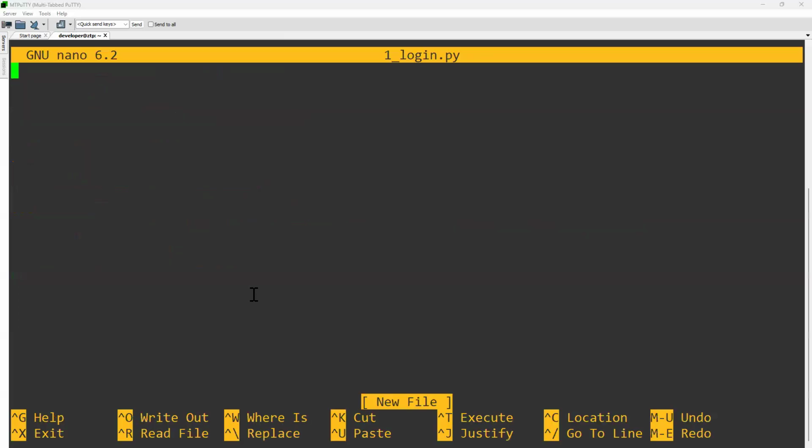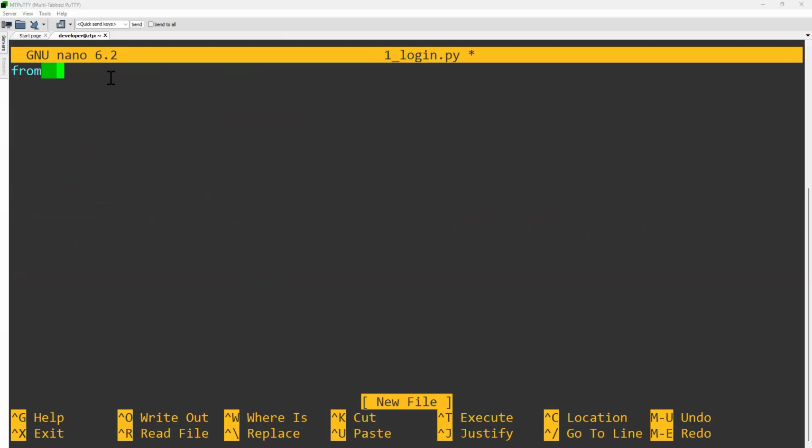Now that's the file name. Now we'll try to code it. So we need to import a package. I will type from netmiko, I want to import the connection handler.